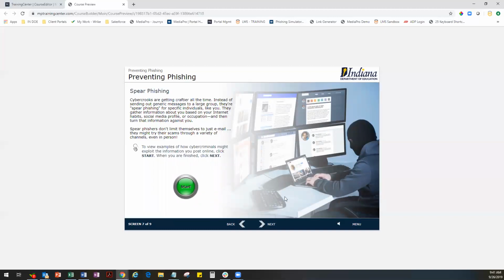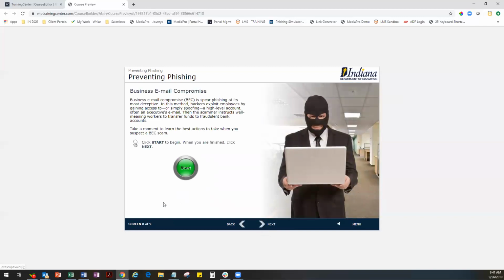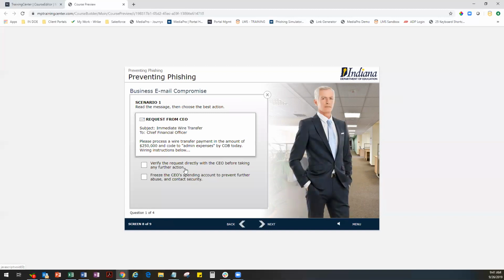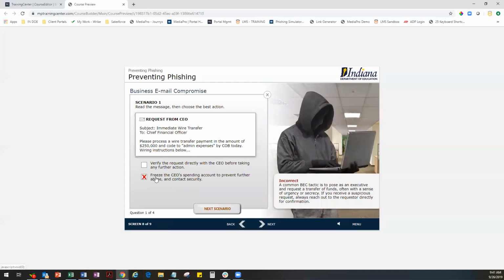a lot. So phishing is a huge concern for a lot of companies, and we want to make sure that the users are not just reading the information, but interacting with it. So this page runs them through specific scenarios. This one looks like a request from the chief financial officer for a wire transfer. So it's giving you some information on, hey, what should we probably be doing here? And you can give your answer.